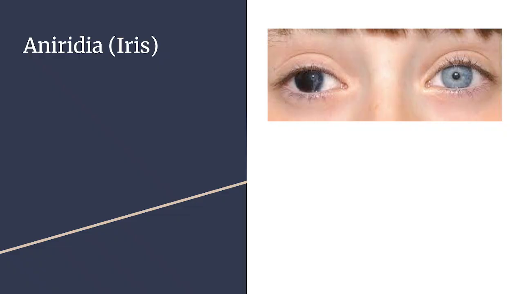Aniridia is a rare congenital eye condition causing incomplete formation of the iris. Here, the iris is not fully formed. This can cause loss of vision, usually affecting both eyes. In aniridia, although not entirely absent, all that remains of the iris, the colored part of the eye, is a thick collar of tissue around its outer edge. The muscles that open and close the pupils are entirely missing. The appearance of a black iris is the result of the really enormous pupil.